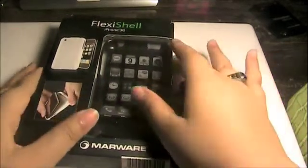And this is on the Flexishell for the iPhone 3G. I was drawn to this basically because I heard it was just like the iSkin Solo, and the iSkin Solo is one of my favorite cases. So I'm sorry I'm going off screen, guys. I'm trying to pull this out. The packaging itself was actually kind of battered.